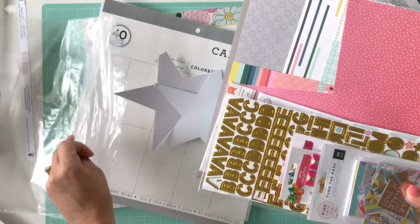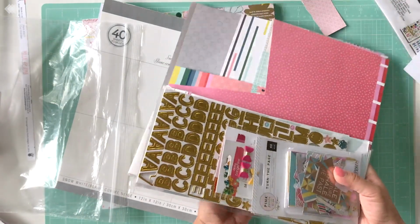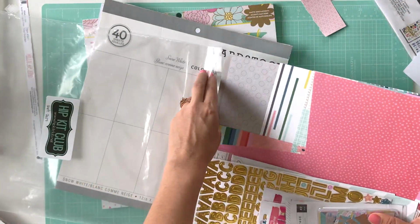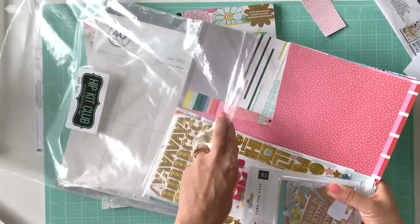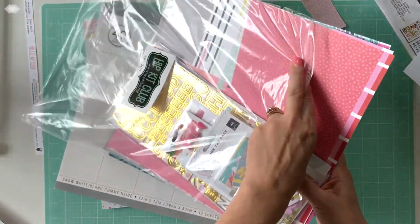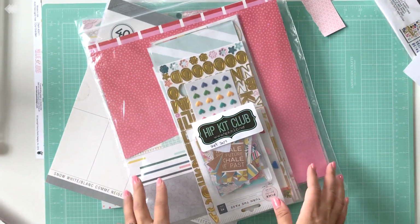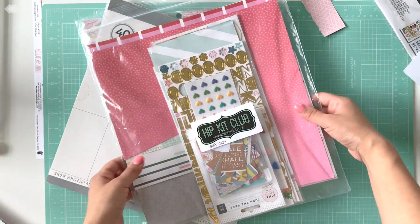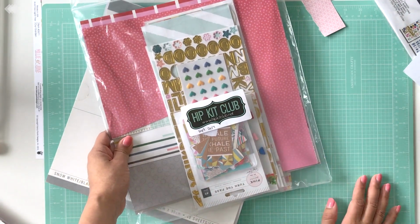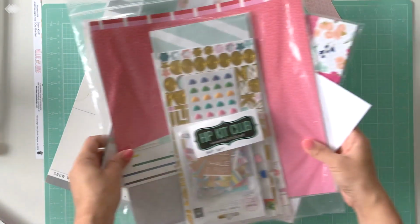But honestly, this is so much fun because I really like the fact that you can get from so many different collections and designers all in one kit, and it'll all coordinate. I have a lot of fun with these kits. I highly recommend subscribing to a scrapbooking kit to get one of these at your door if you don't have the stores available to you. Alright, anyway, so that's that for the paper.